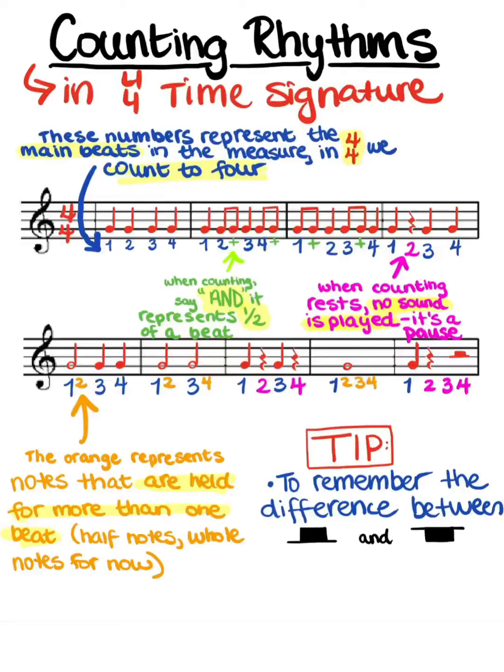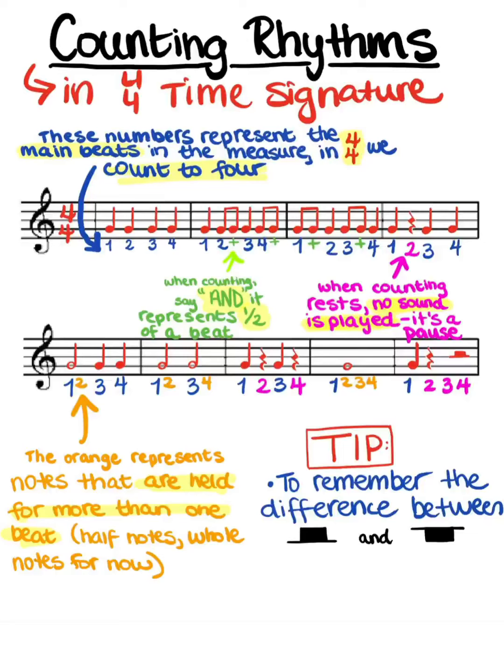Now moving on to this next measure, we have some eighth notes, which makes the counting a little bit more tricky. But the easy thing to remember is that when you have eighth notes, you have 2 halves which make up one whole beat. So when you're counting it, it goes something like this. 1, 2, and 3, 4, and. And the important thing to remember here is on that second eighth note in each group, you need to say and because it represents half of a beat.